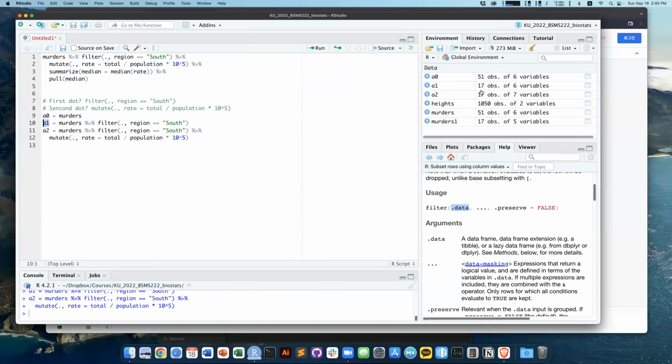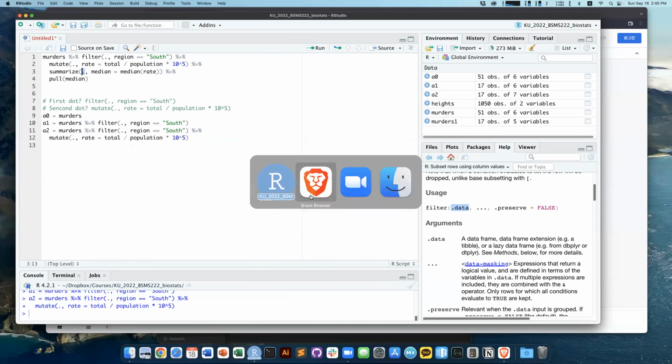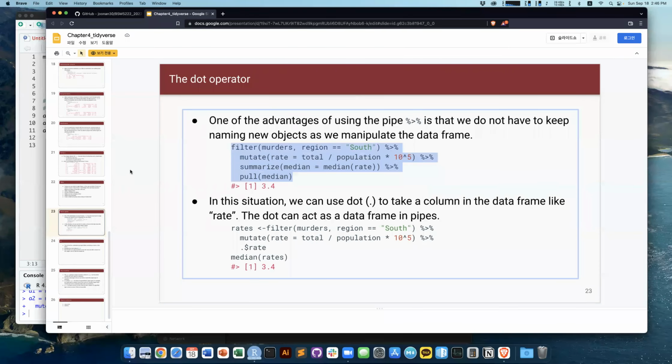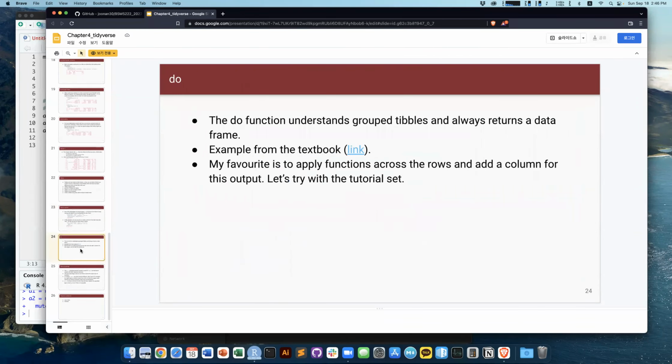And A1 only has 17 lines because it only has the south. And A2, you add a new column. So it's the same 17, but you add a new column here, right? So this A2 information is going to be here, right? So each dot is written the same way, but they are different data frames. You have to remember that function. Okay, so that was about the dot information.